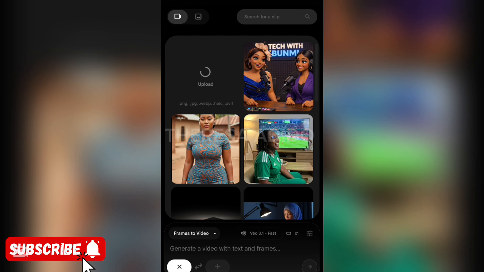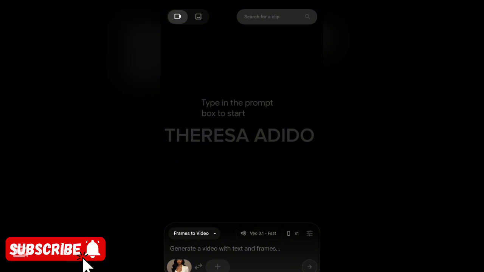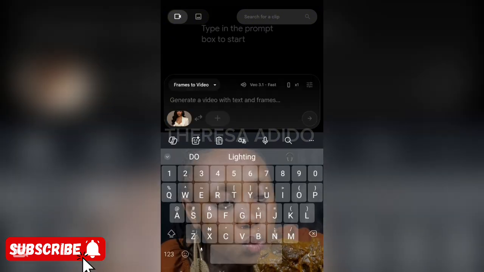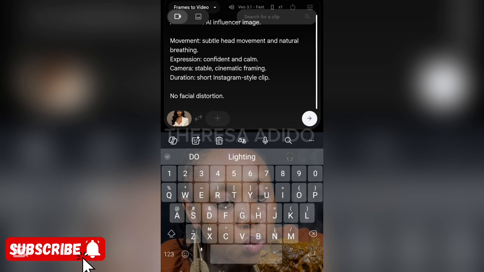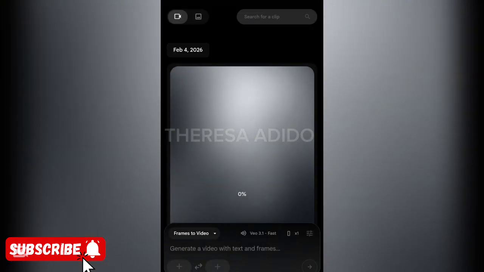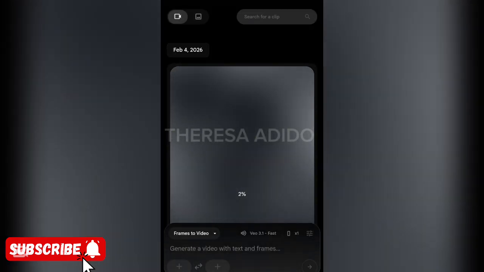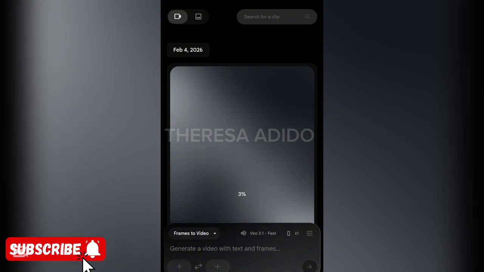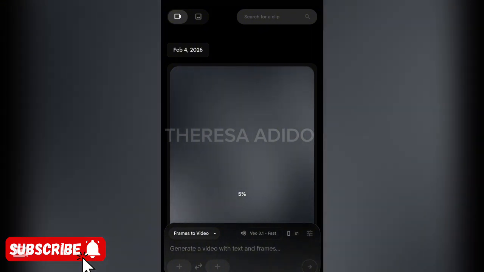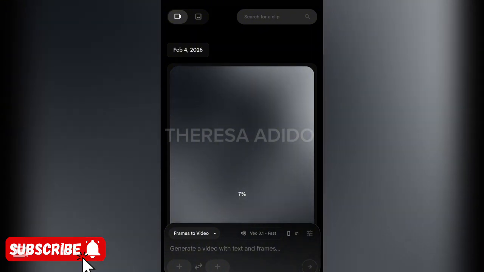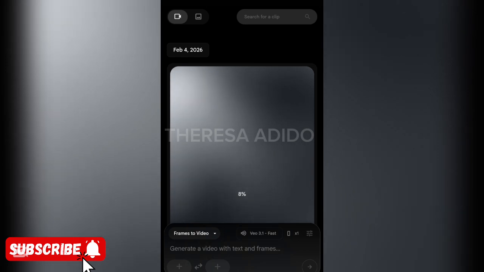Final tips plus creating longer AI videos. Final advice is one character, post consistently, and treat your AI influencer like a real brand. For long cinematic AI videos, you can use advanced AI video tools to create multiple scene storytelling content, or you can also create with Grok and Veo 3 and make use of InShot or CapCut to join them together.